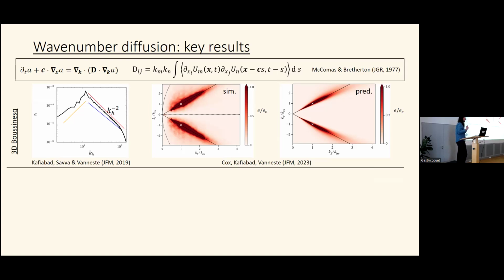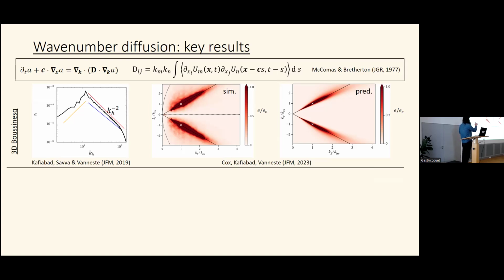we relax this assumption and allow there to be some time dependence in the eddy, which results in spreading across the constant frequency circles. So in 2D, this would be a spread across your circle. In 3D, it's a spread across the cone, like we were shown a day or two ago. So this is a cross-section of the cone cutting down the middle. You have vertical wavenumber and horizontal wavenumber, and you can see that energy mainly spreads up this cone, but there is some spread across the cone.